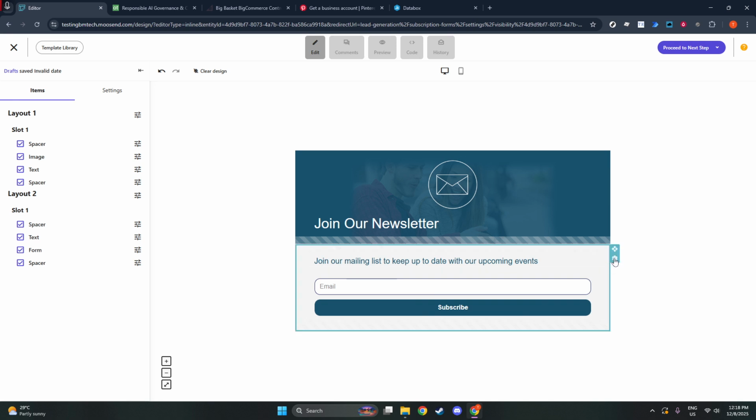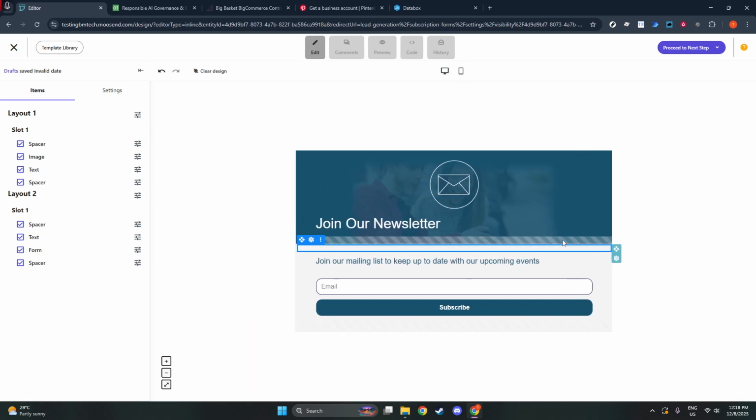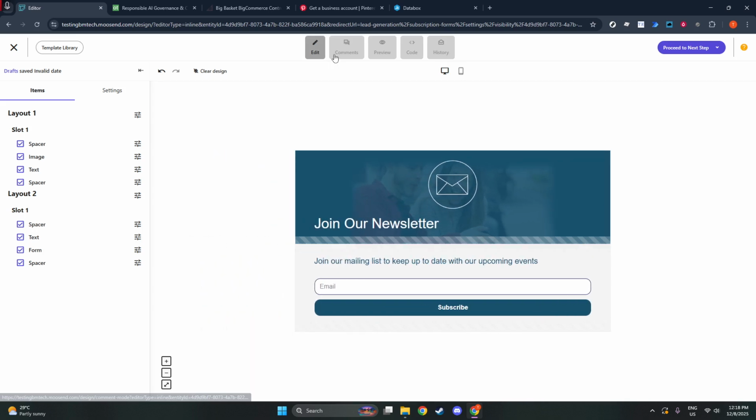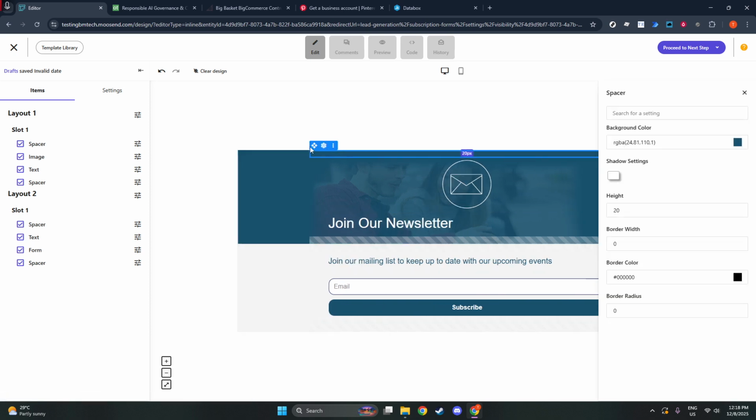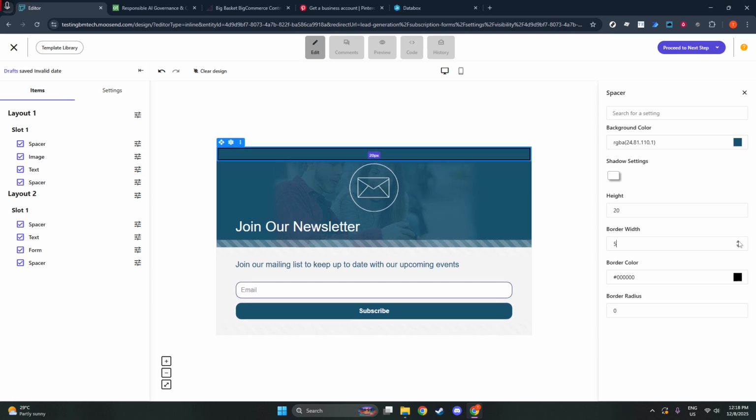With the structure in place, move on to styling. In General Settings or by selecting individual items, set your content width to match the space on your site. Customize border radius and border width and color for a clean, modern look. Choose a background color or add a lightweight background image if it fits your design.